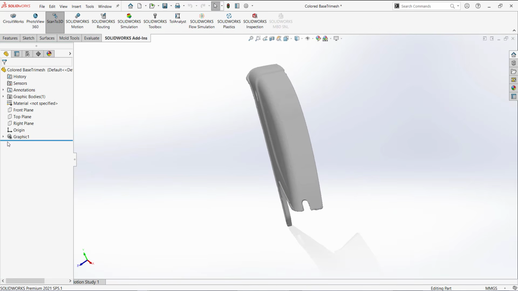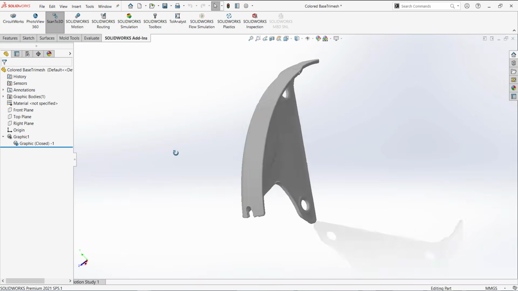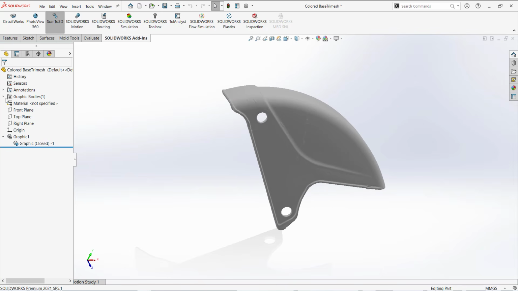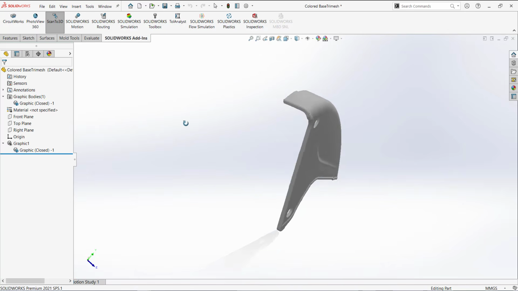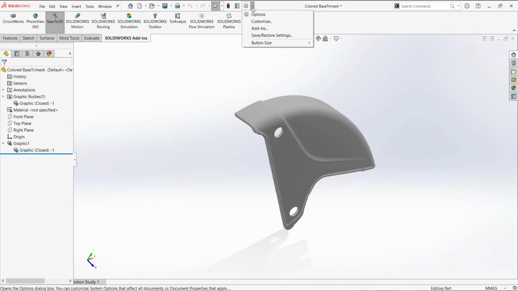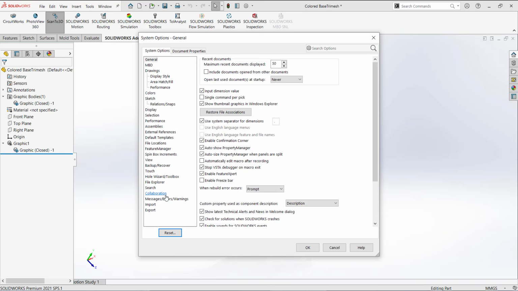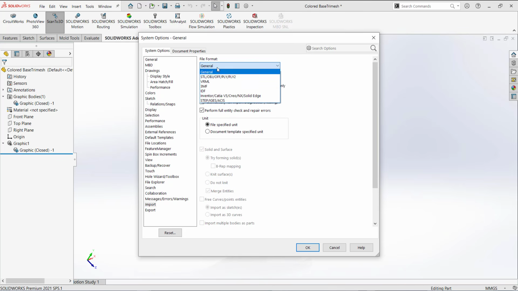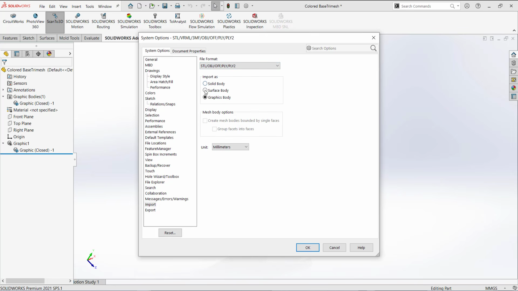As you could see, this is the graphical body. Now if you want to convert the graphical body into solid bodies, we do have the options here. In the options, while importing models, that is STL, OBJ, PLY graphical and surface bodies, you can select what you want to import as.